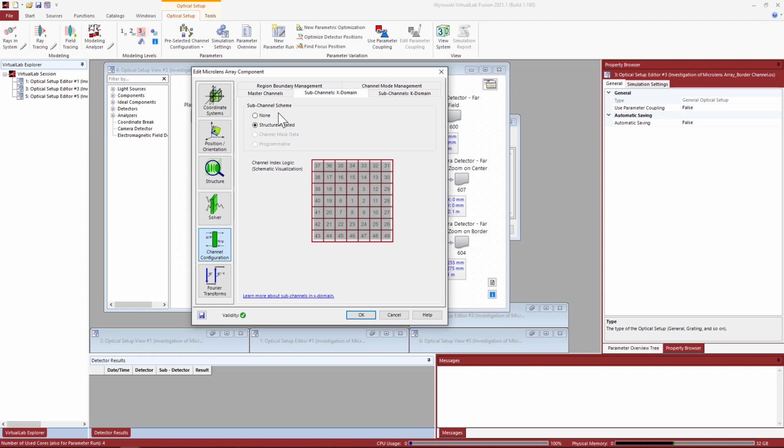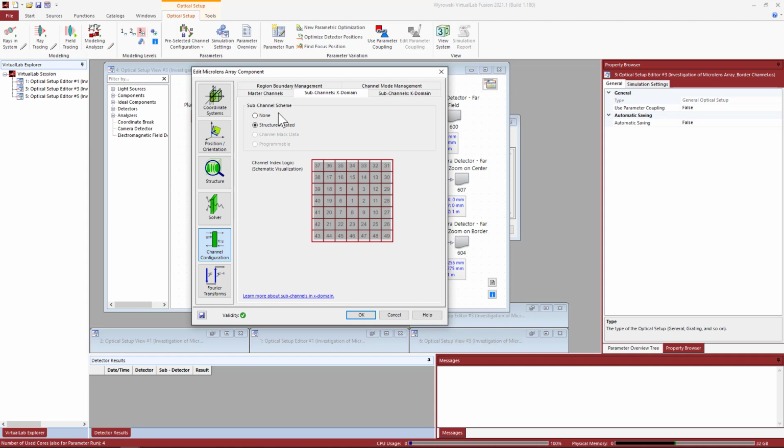For instance, in the Shack-Hartmann example, we used the option none. But when the edges of the different microlenses are important, when resolving that or handling that with care is important, then it makes sense to use the structure-related X-domain channel decomposition. So this is also what allows us to look at the individualized results.